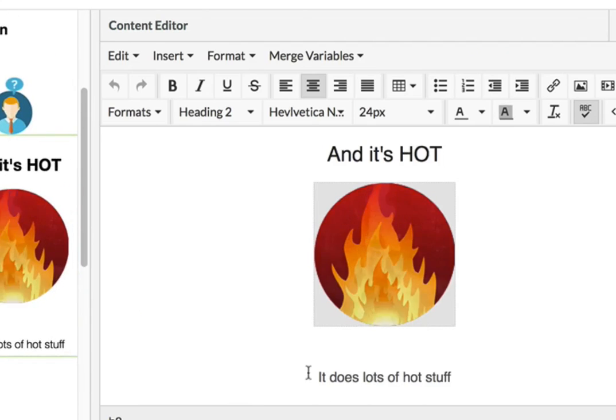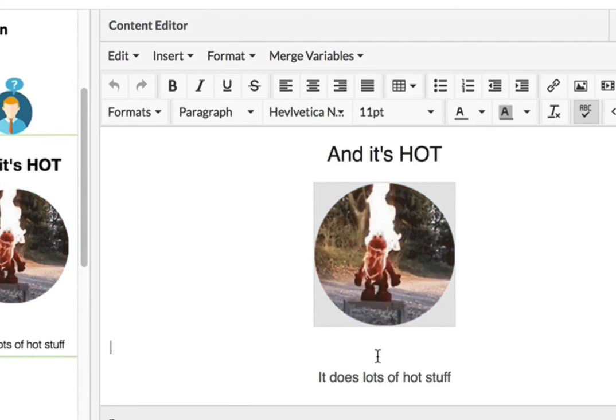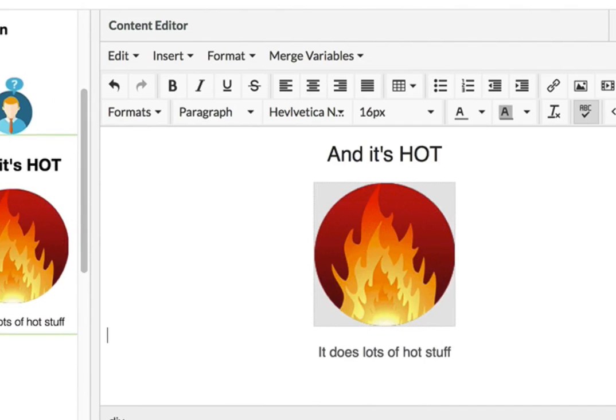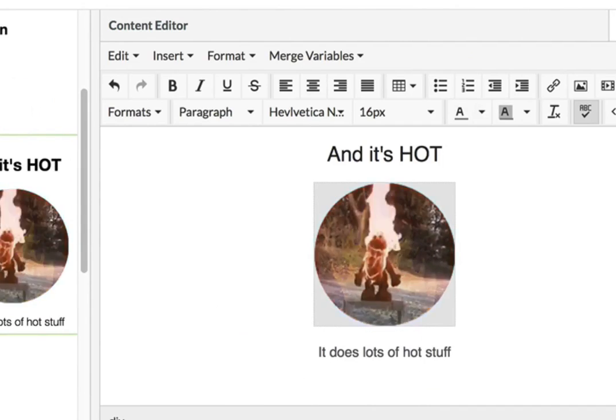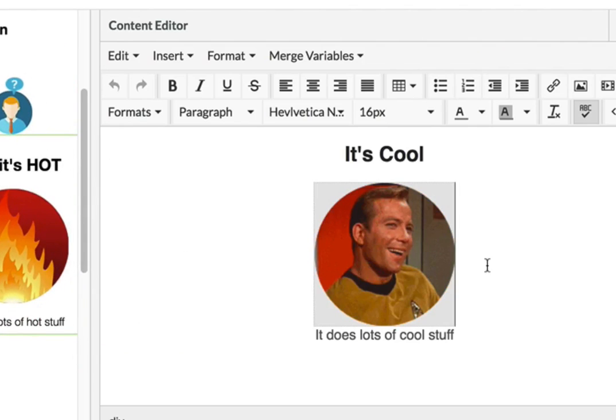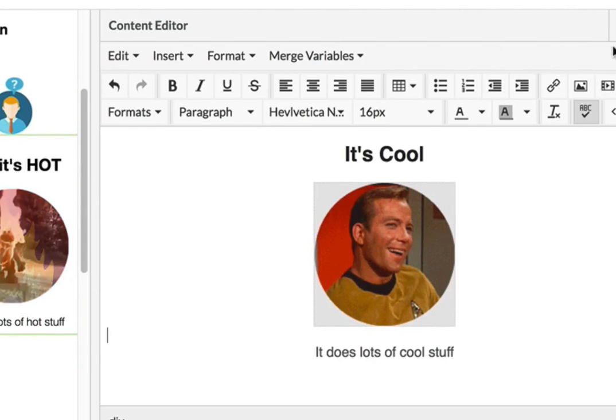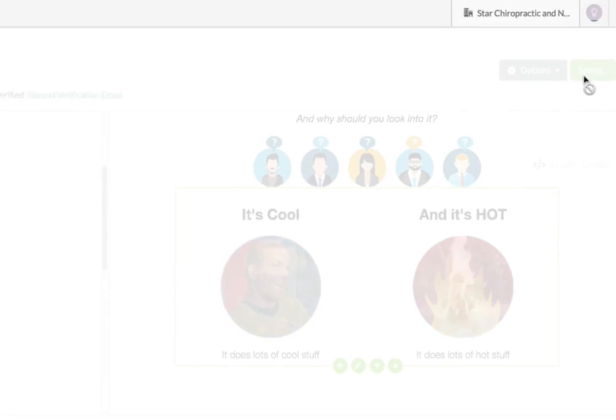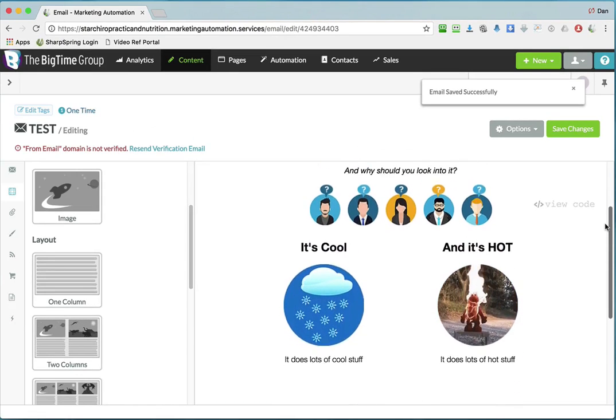Just go back into the editor. It's added another little space there. We're just going to delete that space and maybe add a smaller one. Click done. And over here, this one isn't spaced correctly either. So I double clicked on that, add a little space, click done, and save changes. Right, so our little email is looking pretty good here.